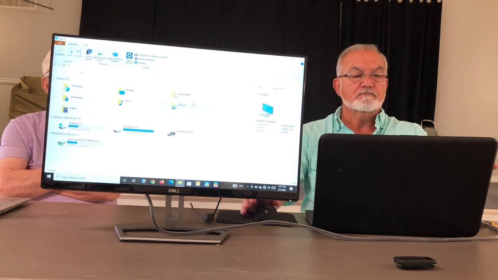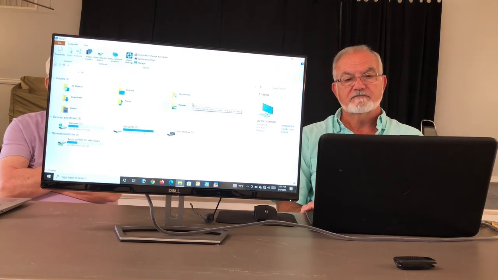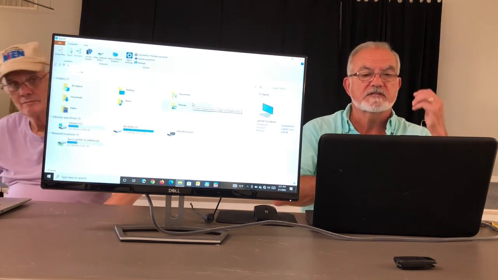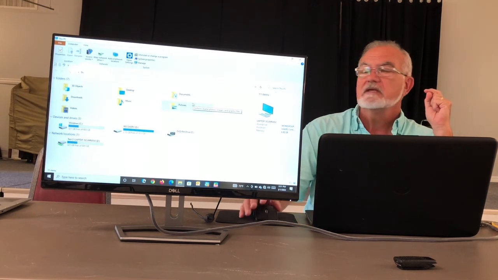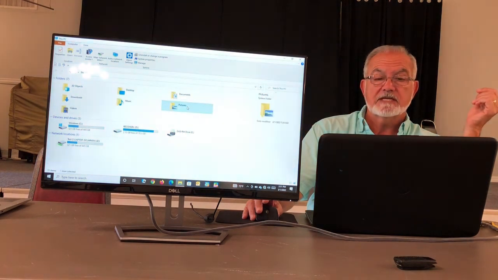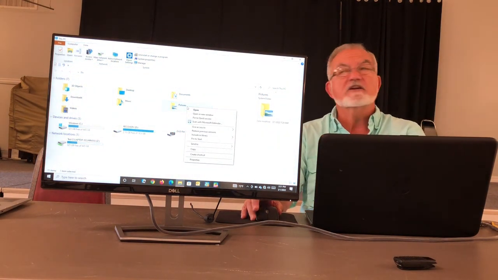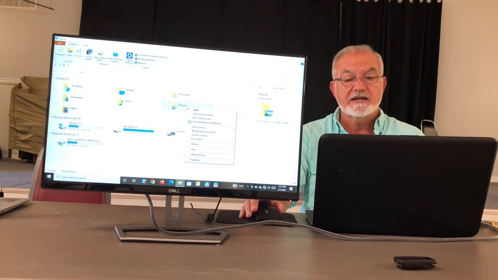So when you bring up File Manager, sometimes you gotta mess with it to get the view you want. It took me a good 15 minutes figuring out what the heck was wrong with this thing today, but I finally got the view I wanted so I could show you what I wanna show you. So let's say you wanted to share your pictures folder. If you right click here, it used to have a thing in Windows 7 that said share, and that was what I was used to doing. It doesn't do that anymore.